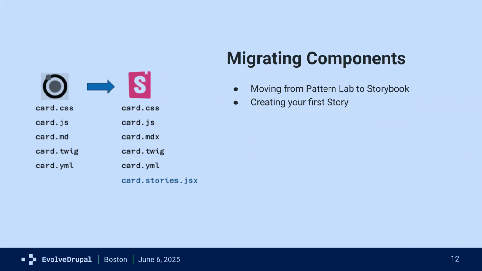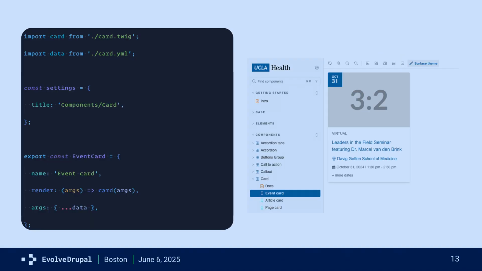So nothing new there. In order for us to pull this over into Storybook, all we had to literally do was add a single file, and the single file was that story. And when you first take a look at stories, they're actually pretty dang simple to implement. In this example, I'm displaying a card that we have at UCLA Health. And the way it gets pulled in is literally, this is a story.